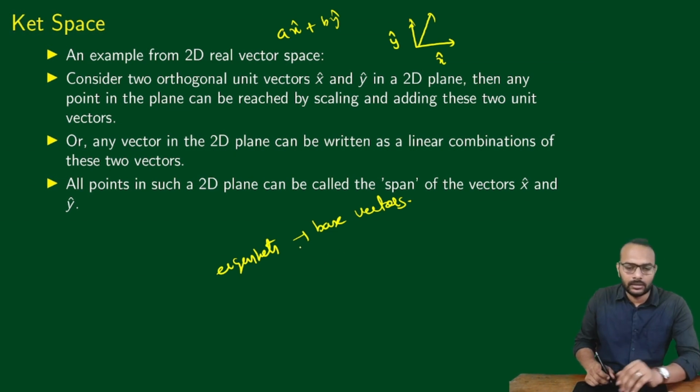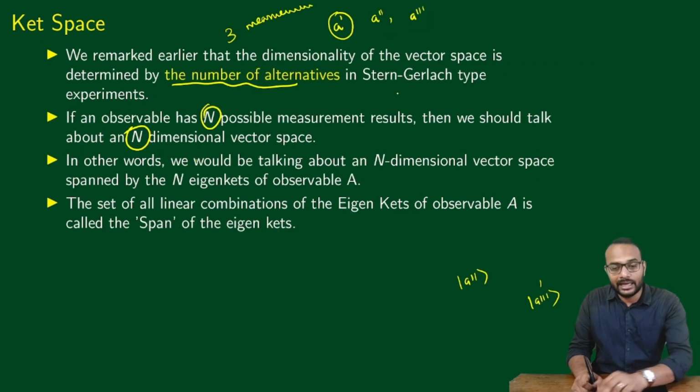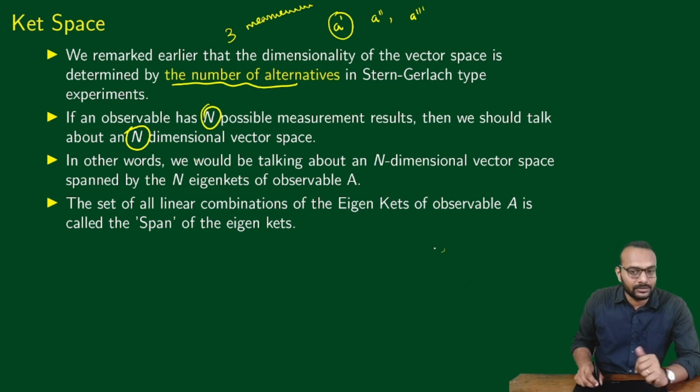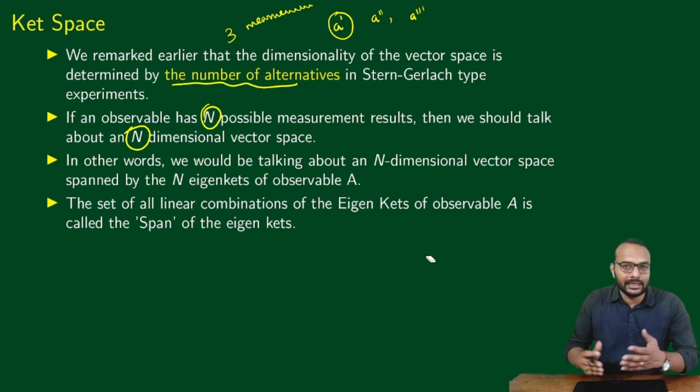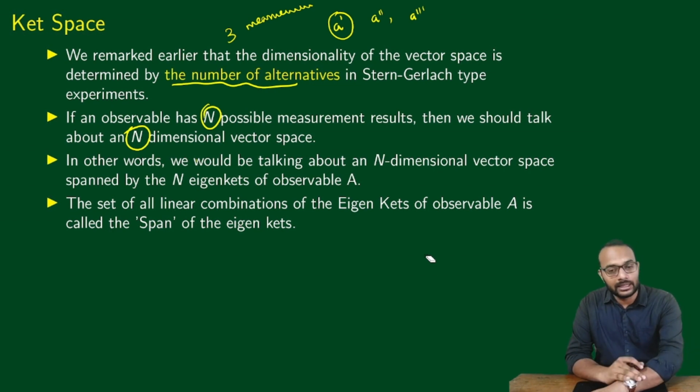All right. Just as we call x and y the base vectors, the eigenvectors of a particular operator, for example in an n-dimensional vector space, there would be n eigenkets, and these eigenkets will form base vectors. We'll see that these will form base vectors, and any vector can be represented as a linear combination of the eigenkets of an operator. Now these things may seem a little bit arbitrary at the moment, but don't worry. We'll make all these things concrete and clearer as we move on.